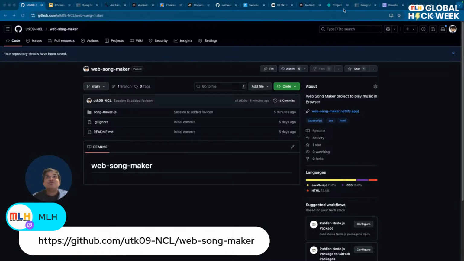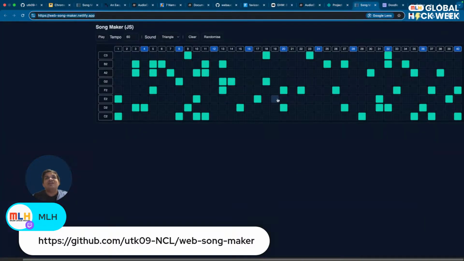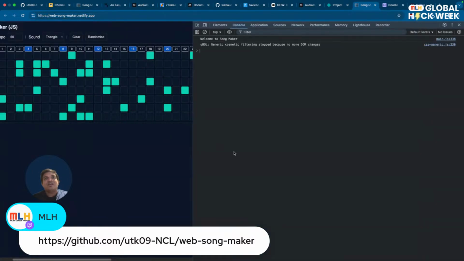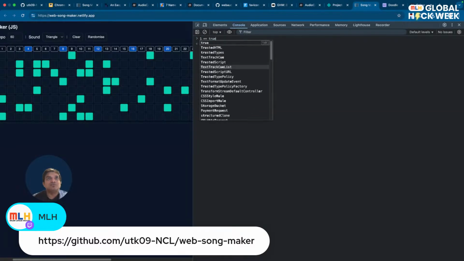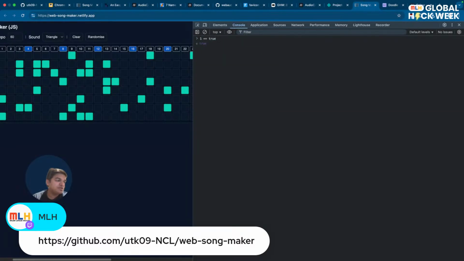One way to do it is to save all these notes in the session storage. So you can save these values as 1 and 0. Why 1 and 0? Because if I go over to the console and I do 1 double equals to true, double equals, not triple, so this is a loose comparison, it returns true.